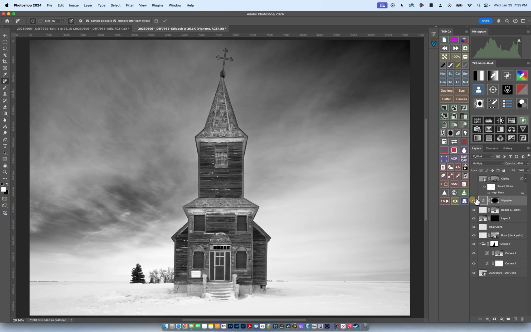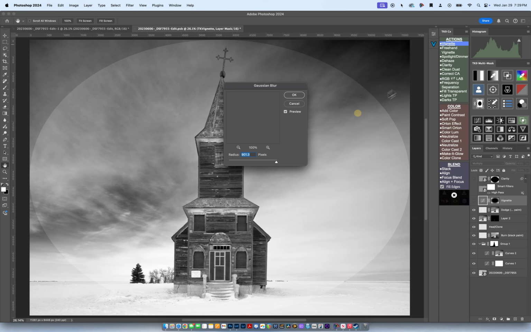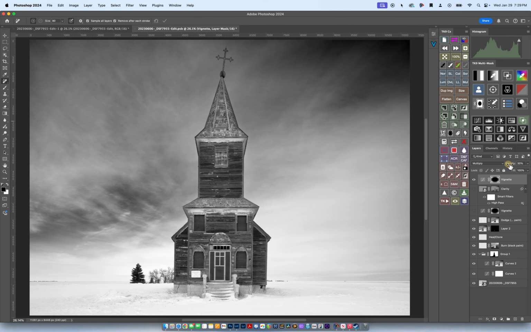Well, let's just say I create a vignette. I'm gonna go here, I'm gonna go to vignette, makes this for me, right? There it is. Let me make this super powerful so you can see what's going on. Beautiful vignette. Now, I don't want it to affect the darkest parts of my image.